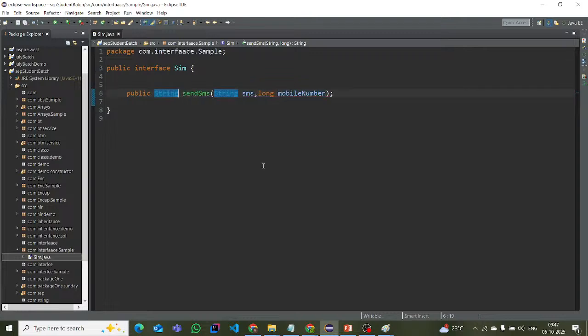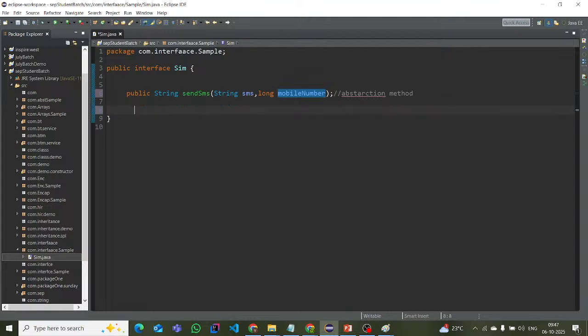Save this one. So this is one abstract method, and I gave two parameters. String is a data type, sms is a variable, and long is a data type with a reference variable.